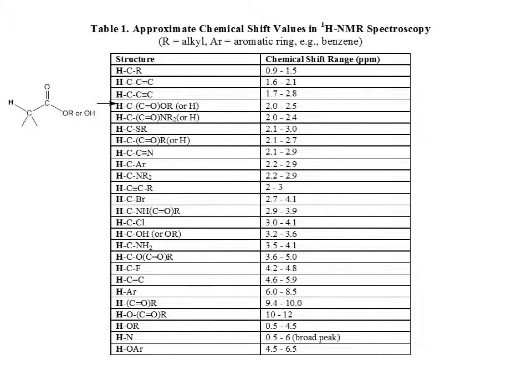In our second example, which is really an isomeric version of the first example, we flipped it around. Now H is attached to C, which is then attached to O, then C double bond O, and then that final carbon is attached to R. R represents some other carbon group. The chemical shift values are much higher, from 3.6 to 5.0. And the reason for that is that carbon is now directly attached to oxygen, which gives that carbon a much larger partial positive charge, de-shielding the proton more, giving it a higher chemical shift range.